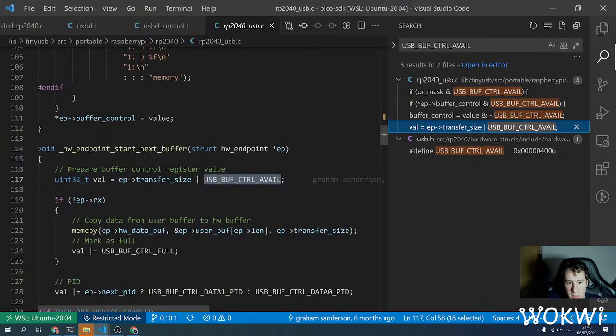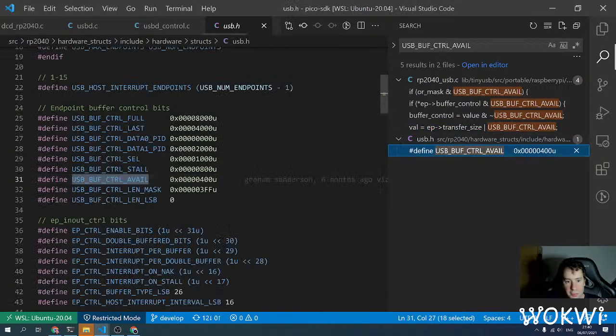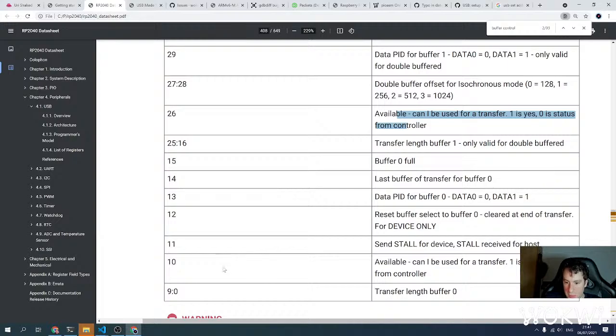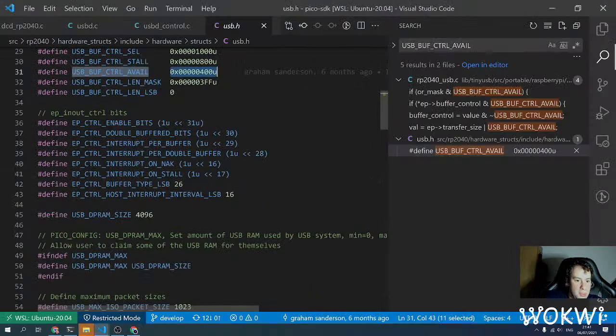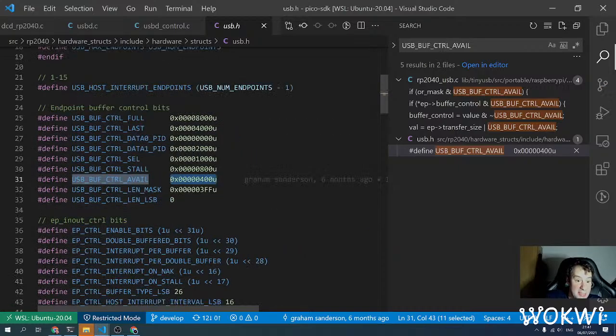I guess this is probably buffer 1 because it's the lower bits. So this is like bit number 8, 9, 10, bit number 10. Available. Can it be used for transfer? 1 is yes, 0 is status from controller. So we should change it to 0, but when should we change it to 0? Probably when the transfer finishes, I guess.